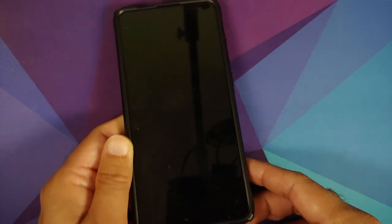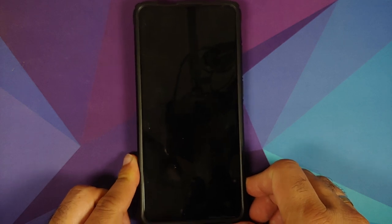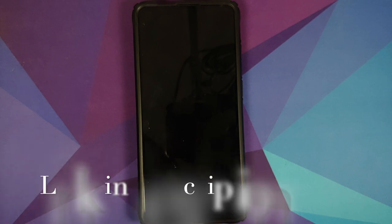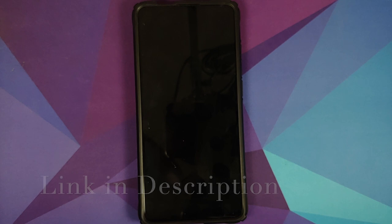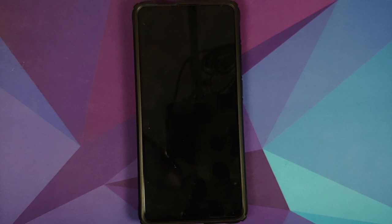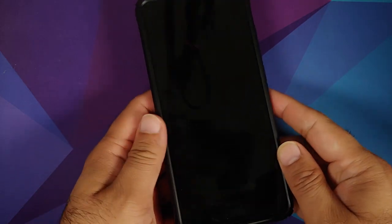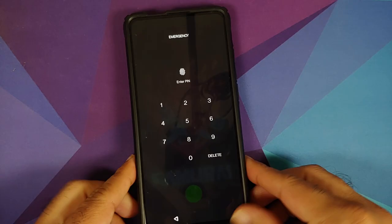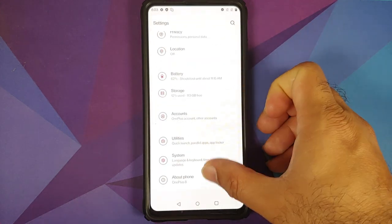The green icon should disappear once you reboot your device. A pro tip: use a light background wallpaper. Also, join their group and read the note about FOD — I'll mention it in the pinned comment. You can edit the prop file and use whichever FOD mod you prefer: one where the screen lights up slightly, or one where it doesn't — both have their own advantages and drawbacks mentioned in the group.